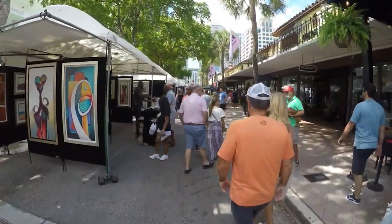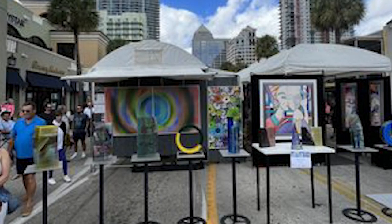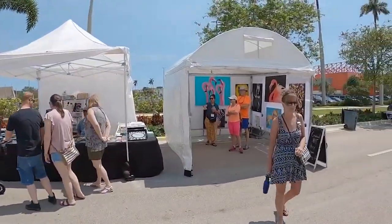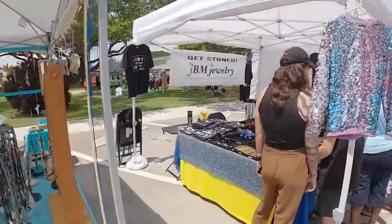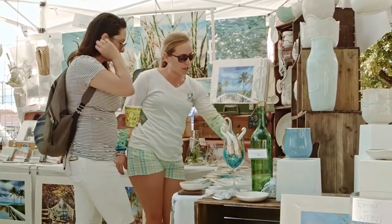Number three, the Las Olas Art Fair. This art fair usually takes place in January, March, and October, along Las Olas Boulevard, which is located near the intercoastal. The fair has various arts vendors who sell their artworks and crafts. In addition, Dania Beach Arts is another festival, taking place in April in Dania Beach, also near the intercoastal. The festivities include various seafood vendors, artists, and live music performances.